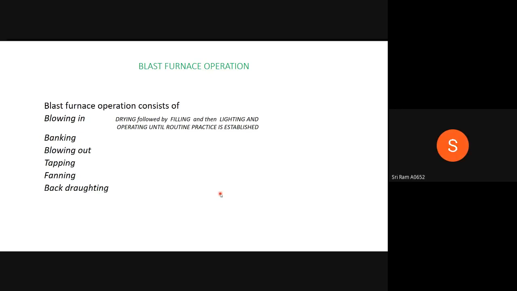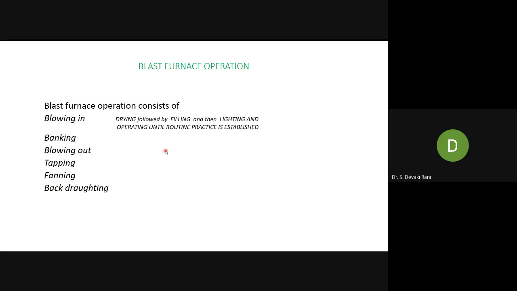Maybe sintering outlet. Okay, sinter pellets raw material. What else? Equipment. I'm talking about equipment. Blast furnace. Other equipment is the gas cleaning system. Other equipment is a blast furnace stove. Other equipment is a top charging system. Other equipment is transportation of the raw material from the raw material yard to the blast furnace. So you are getting pig iron and the slag. From the top you are getting the gas.